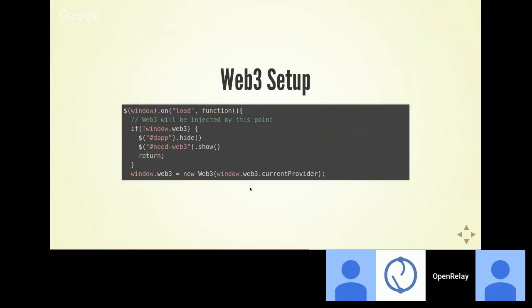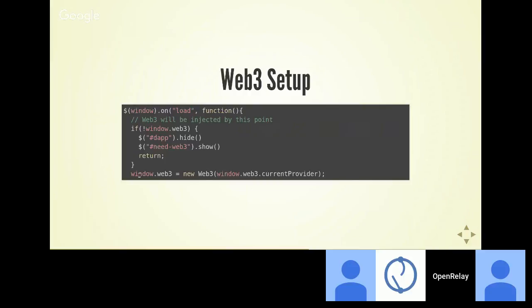So we wrap the current provider, provided by maybe MetaMask, maybe something else, in a new Web3 object, which will help ensure consistent behavior across different providers.